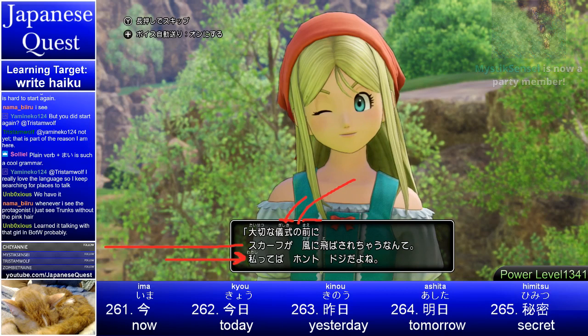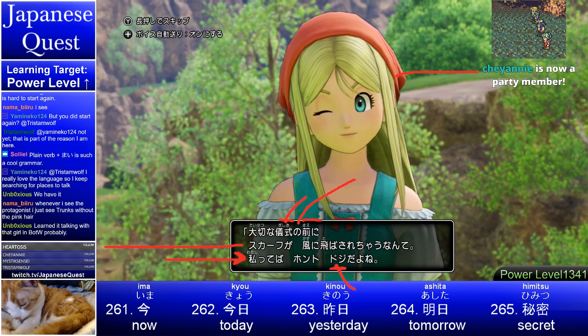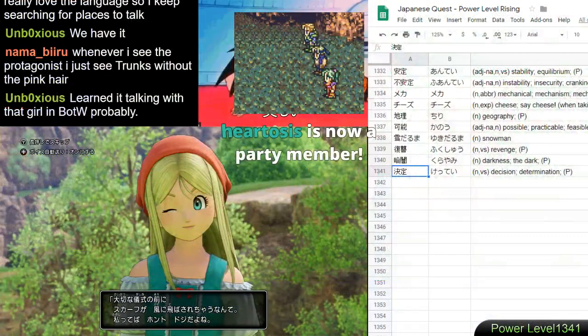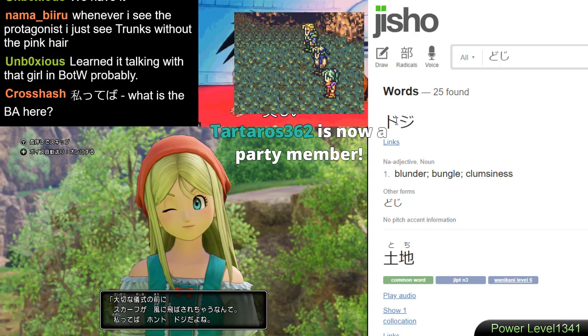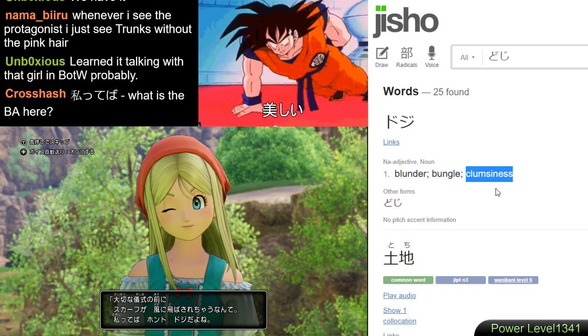Doji is the keyword here. This word we maybe haven't learned yet. Why don't we add that word to our power level? Welcome, everyone. Cheyenne, Heart, Mystic. We got some new party members. I guess they could be power members as well. So let's go to our power level up screen here. I'm thinking that word doji we don't have yet. Let's look it up in the dictionary. This is a useful word you do see a lot in things like anime and games. As you can see here, doji, it's usually katakana, can mean blunder, but it often means a clumsy person. So she's saying, honto, doji da yo ne. So I'm really clumsy, aren't I?